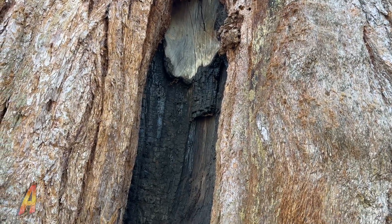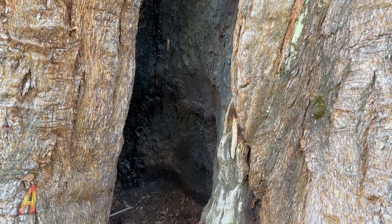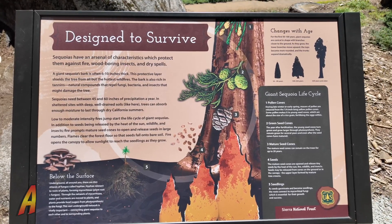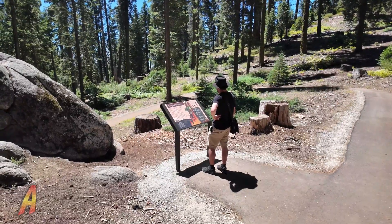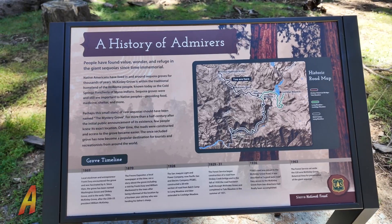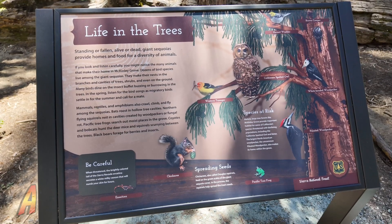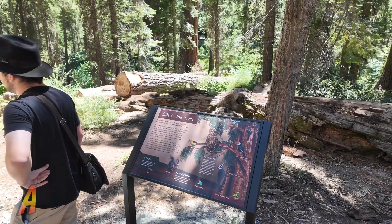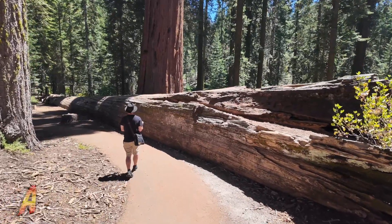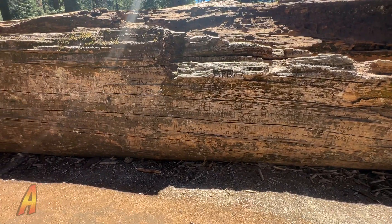Also at McKinley, you will see a great burnt mark on one of the trees — a great reminder of the wildfires that take place in California, some of which are very essential to the sequoia trees, as explained by a placard about the trees' survival. There are little placards along the trail that talk about unique facts about the trees, nature facts, the history behind them, and the animals that live within the forest. It's a great way to learn about nature while being in it. Also along the trail is an example of a fallen tree, which can give you a great sense of size proportion as you walk by. As you can see, people have written their names on this log throughout the years.